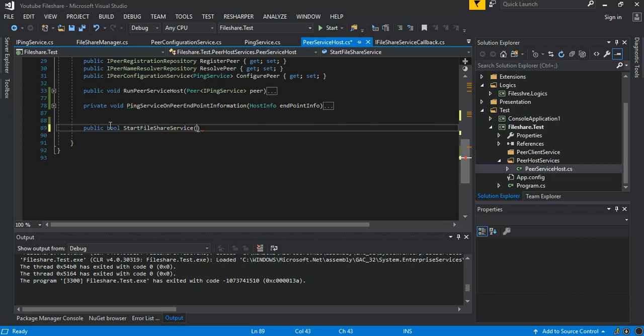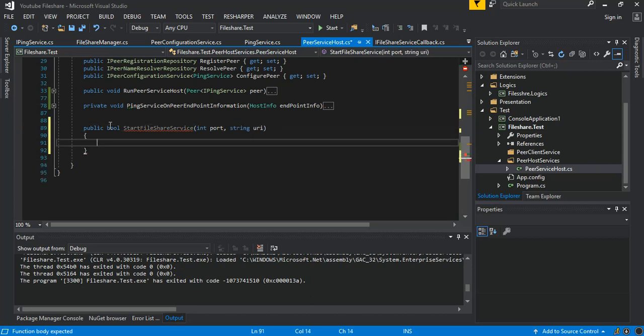We take in our port and our URI and return false.